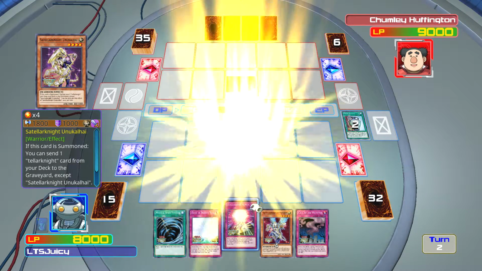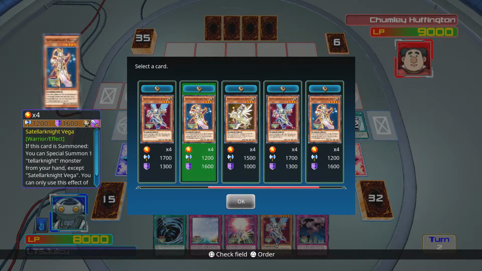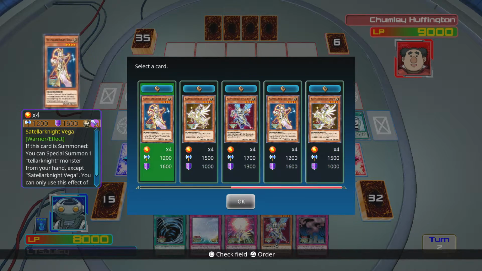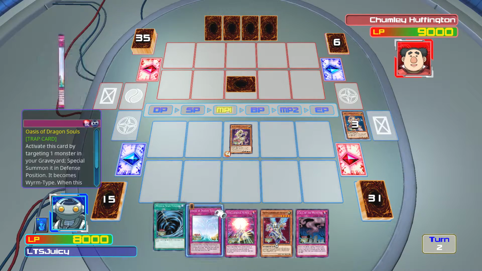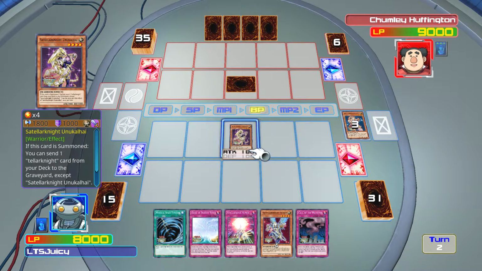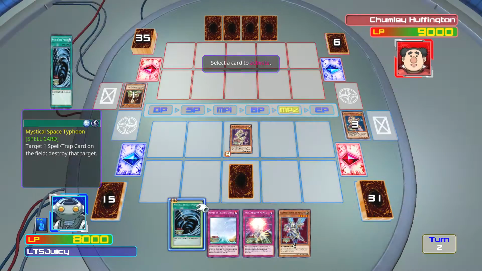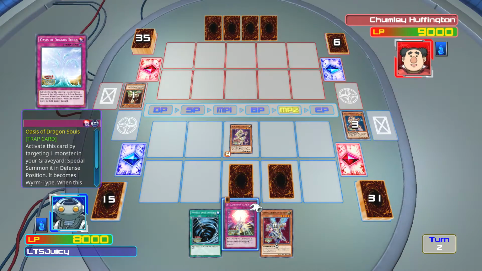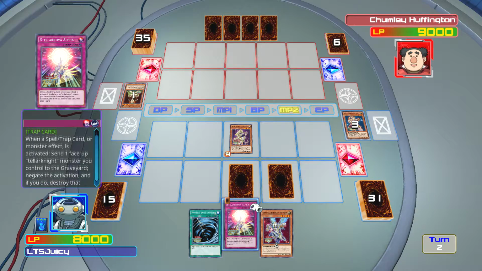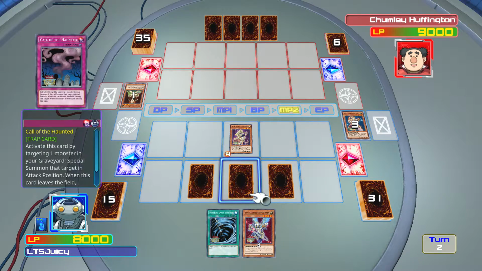Let's go ahead and set him down, and we're going to, let's see here, set that one down. Very good. Let's go ahead and go on the offensive here. Let's see what Chumley's got up his sleeve. Very nice. So we're gonna set a couple of these cards down. We're gonna put Call of the Haunted down. We're also gonna put down Oasis of the Dragon Souls, and we're gonna set Stellarknight down as well. And we're gonna go ahead and end our turn, guys.